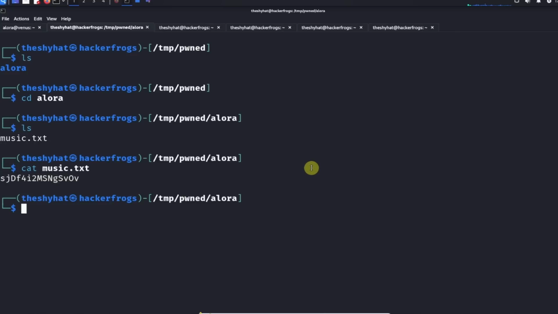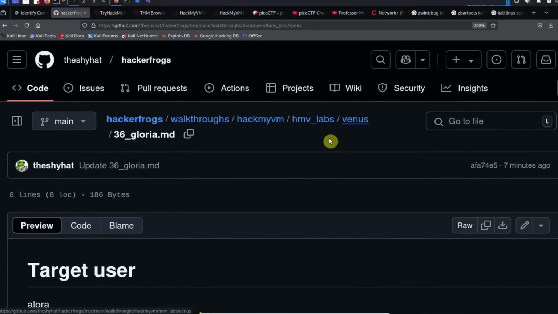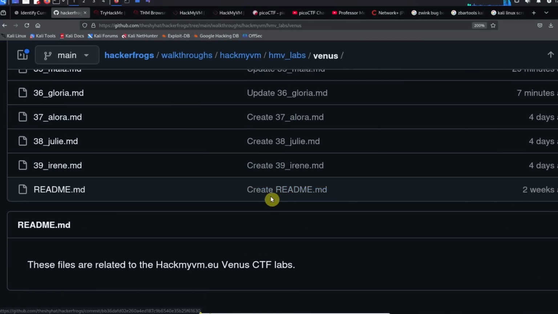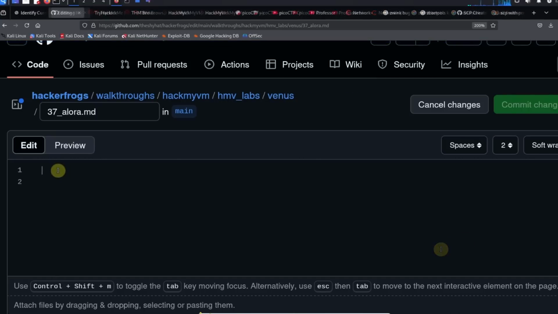Okay, let's write up a little after action report for this. This is level number 37, the Alora level. Let's talk about how we solved this level.